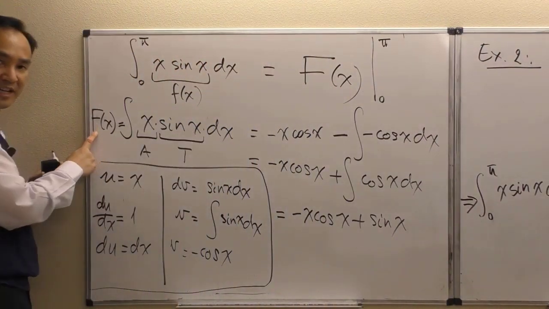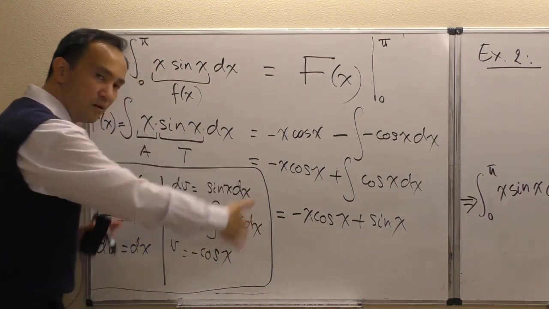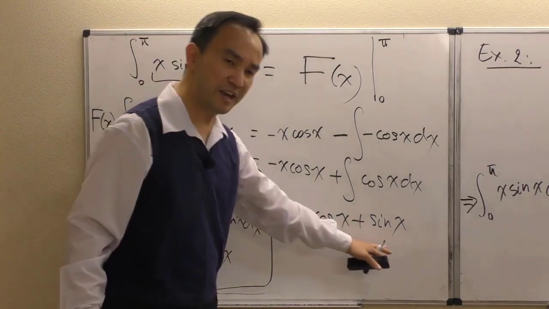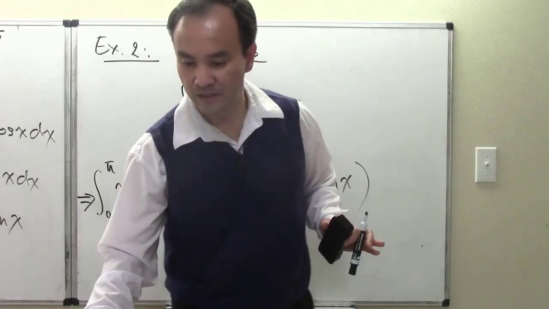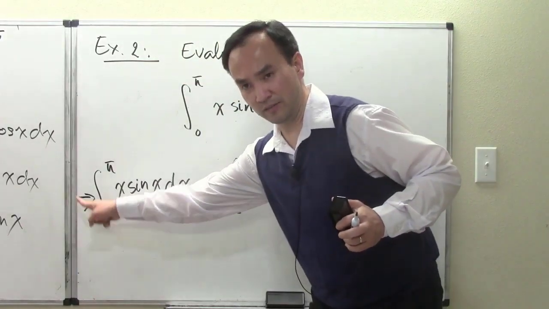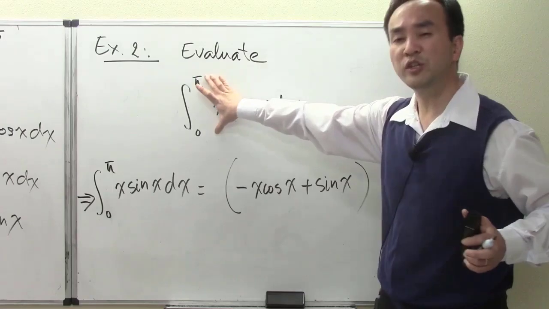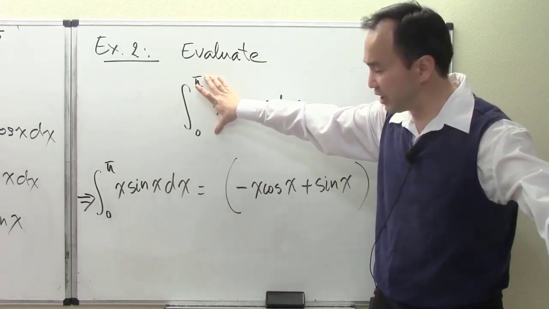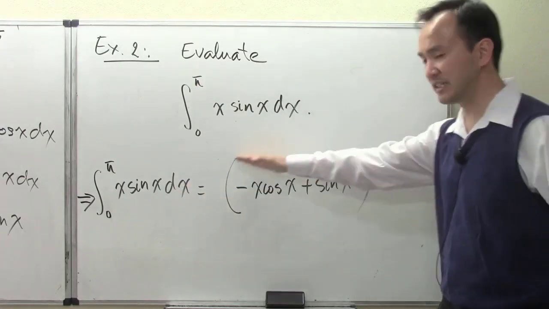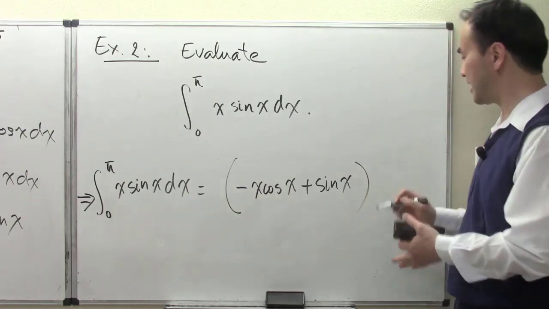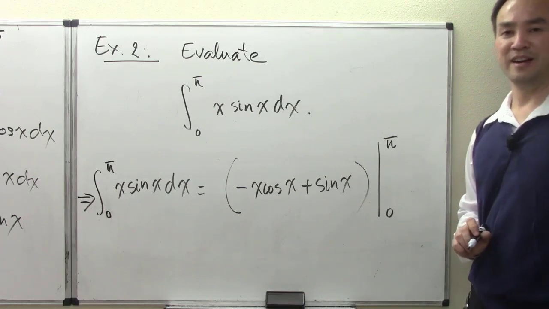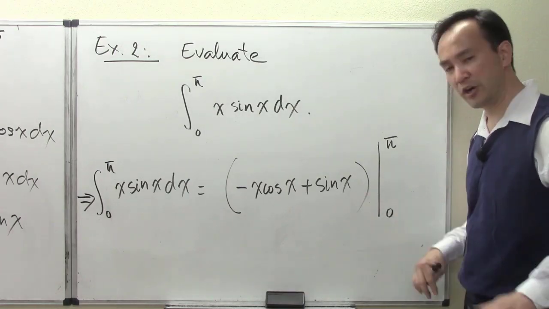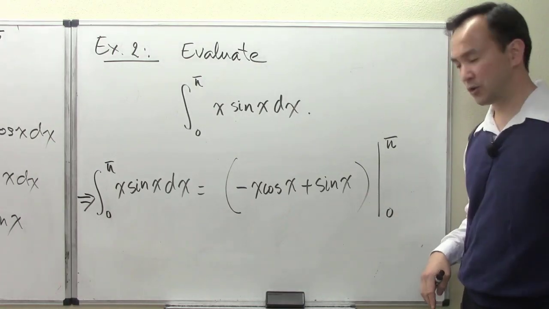So capital F of x right here, and then we did all the work that involves integration by parts. And when we came to our successful antiderivative, then I used that antiderivative. So the double arrow here is a consequence. Consequently, this beginning, which was a definite integral, will equal the antiderivative that we have found just now, evaluated from 0 to pi. And now we will be able to evaluate that in a much more successful way over here.